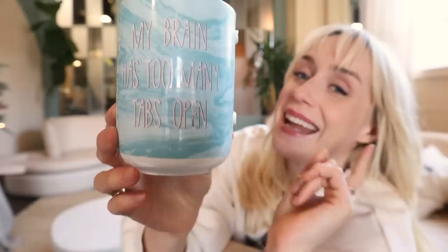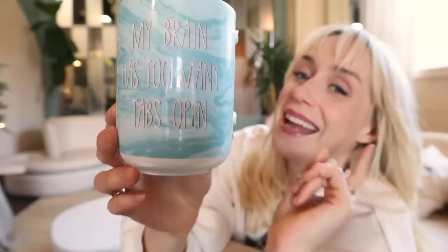This is actually my favorite mug in the office. It says 'My brain has too many tabs open' — which is genuinely how I feel all the time. It's my favorite not because of the quote, or the fact it's missing a handle, but because of the thinness of the mug and the way it feels in my hand. If you're very specific about the cups and cutlery you use, you'll understand.